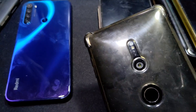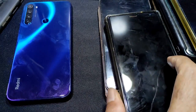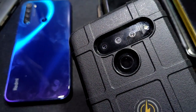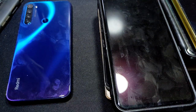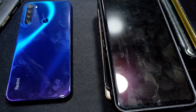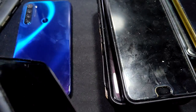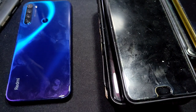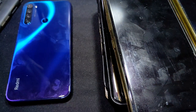A31, forgot already. This one, Xperia XZ2, potato phone. This one LG G8X, I already ordered from China. Maybe next month it's coming. And Lenovo, forgot already, Lenovo. Remember this one, Snapdragon 835, Mi 6, another potato phone, Realme, another potato, this one, LG G5. Let's begin.